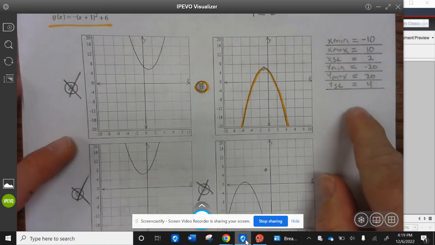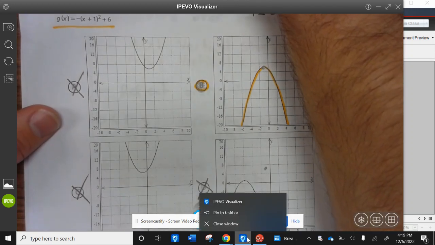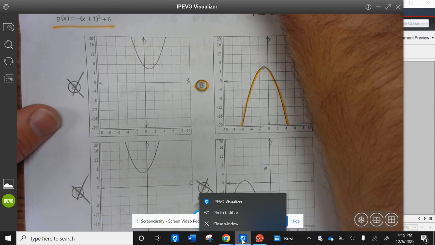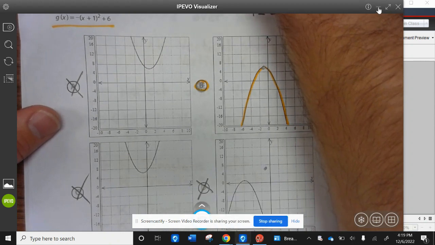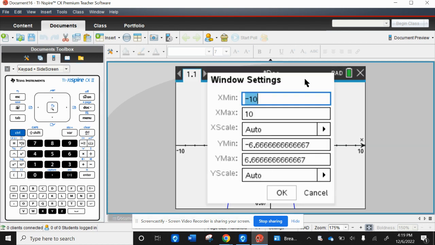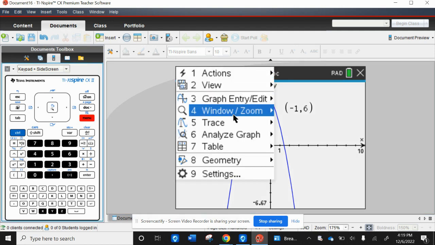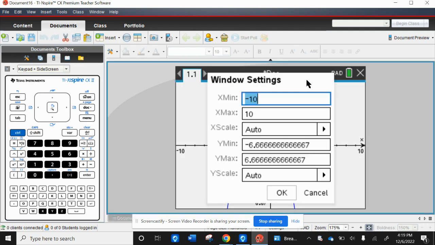But let's adjust our window just to double check. All right, so we're going to go to Menu, Window Zoom, Window Settings, and then it's -10, 10, 2, -20, 20, 4.